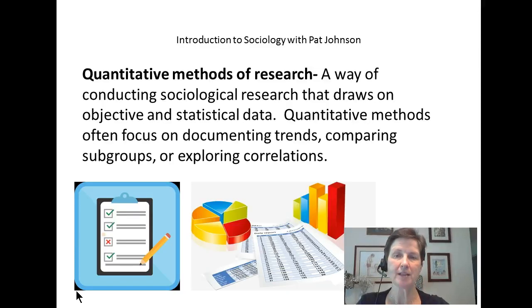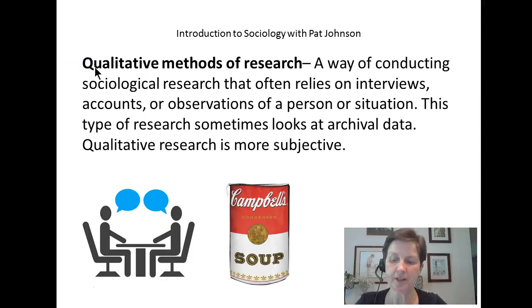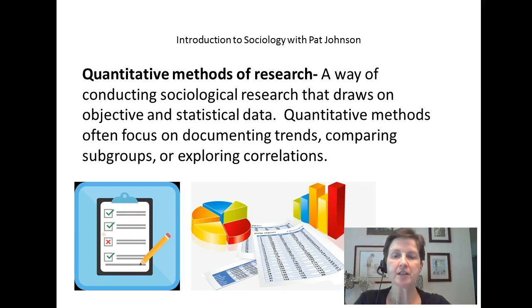When you conduct quantitative research, this is a way of conducting sociological research that draws on objective and statistical data. In other words, let's look at the root word of quantitative. It's quantity, isn't it? So in quantitative research, we are documenting trends, we're comparing subgroups, we're exploring correlations, we're making mathematical, statistical comparisons, we are using data that can be quantified.